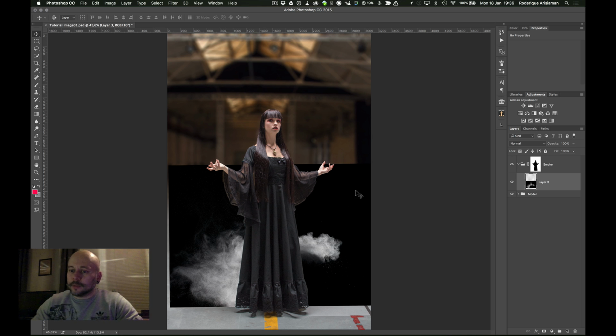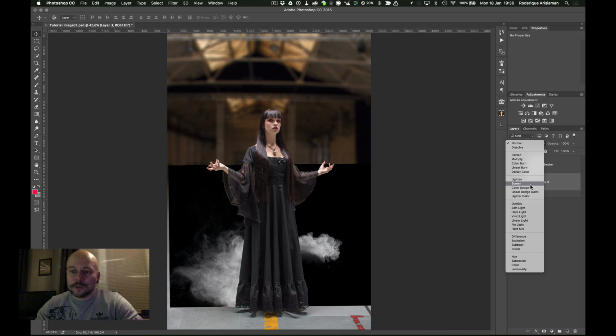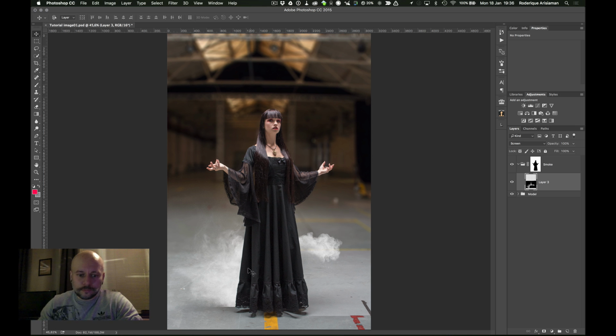Now this doesn't look like much, but if I set the blending mode from normal to screen, Photoshop will filter out all the dark elements in there and just leave behind all the lighter areas, which looks a bit like this. There you go. As you can see, there's some smoke going on in there, there's some smoke over there, there's a straight line over there which I can get rid of in a minute.